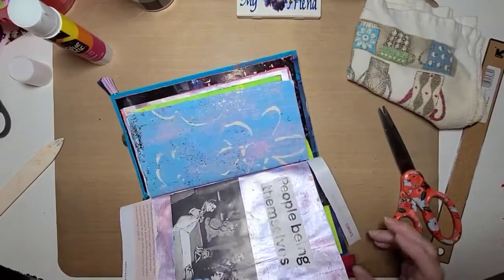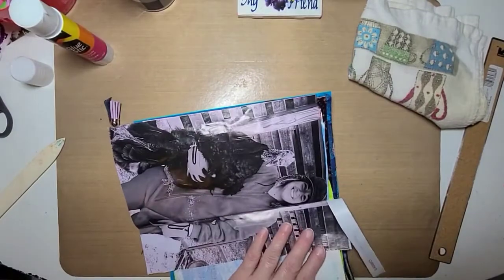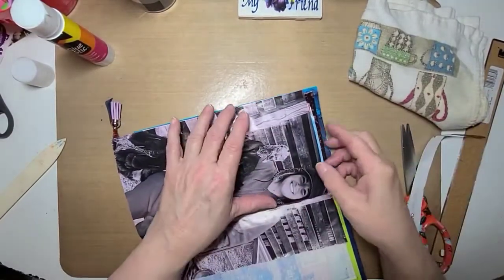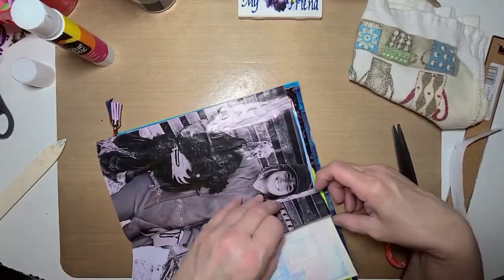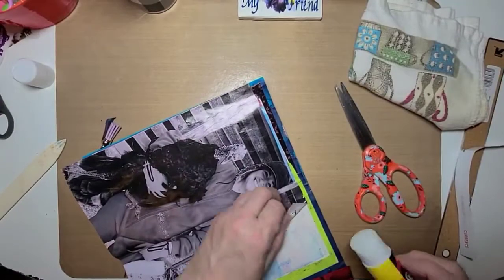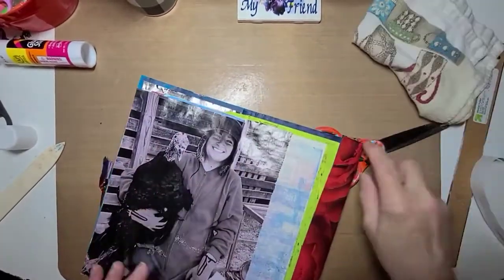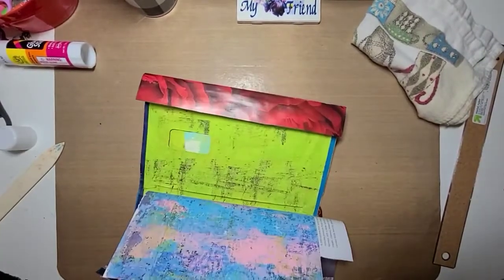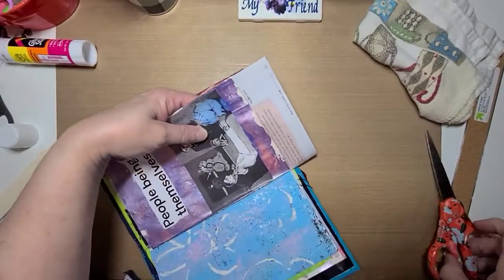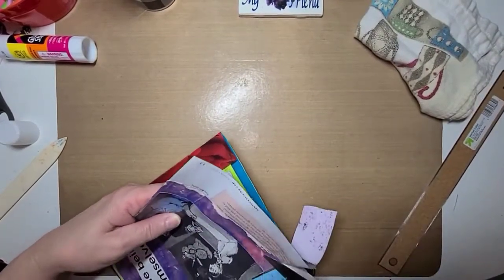Okay, see how I didn't fill that whole page up? Because it was already painted, it was fine for it to not fill the whole page up. It looks like this page is a little bit longer than that page was. But that's got to have some more glue. Still didn't go over quite far enough. Okay, now let's cut this right here, and we will cut this right here, if I can get in there to it. There we go.